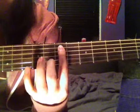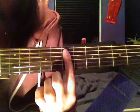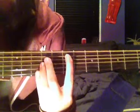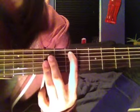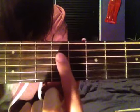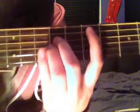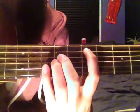so on the A string, second from bottom, you're going 7th fret. So 7th fret on the A string. And then the two strings below it, you're doing it on the 9th. So basically 7, 9, 9. So that's the first bit.